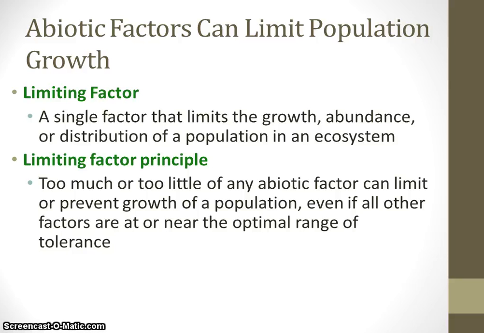Limiting factors is maybe a little bit easier of a concept. A limiting factor is just that thing that limits the growth, abundance, or distribution of a population in an ecosystem. So, basic definition there. But we could talk about something like food being a limiting factor. If you have a population of deer in a forest, they have to eat from the trees. They're browsers. If we have a lack of trees or lack of undergrowth in the shrubby area where they would be eating from, then we can't have as many deer.